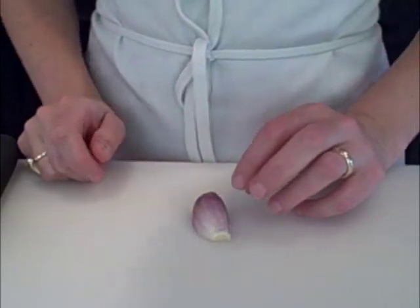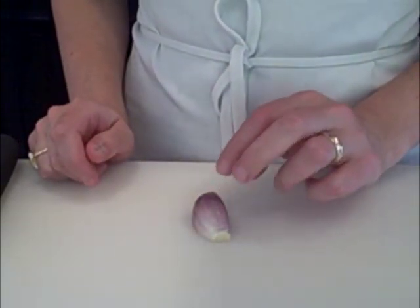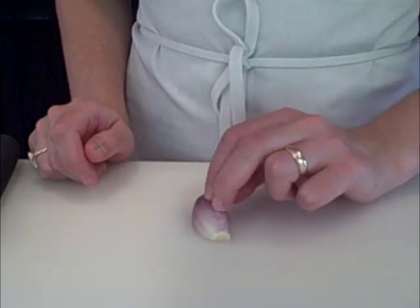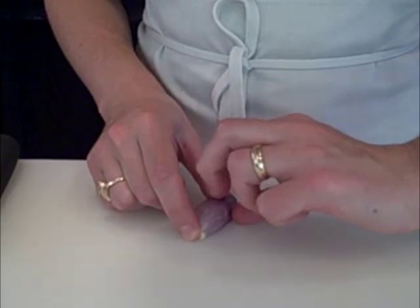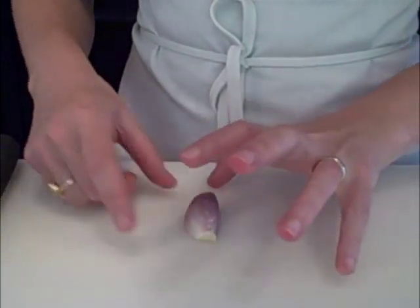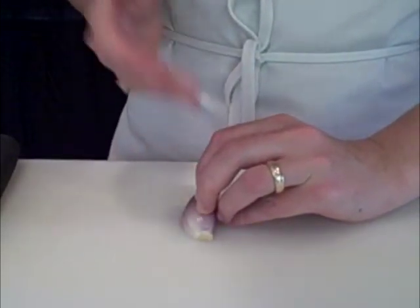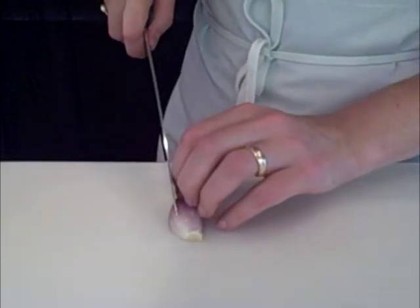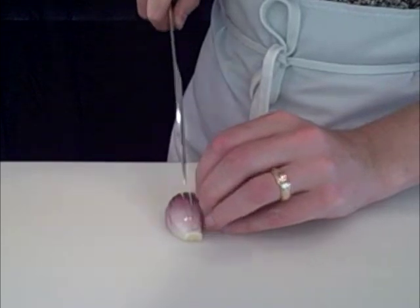What I want to draw your attention to is how to do a claw grip on such a little vegetable. I'm going to place my second and third fingers right on top of my shallot. My thumb is going to be supporting it behind and my fourth and fifth fingers are off the board. I gathered all my fingertips into a single point and I'm standing right on top of my shallot. Use the tip of your knife to make slices all the way down but keep your shallot attached at the root.